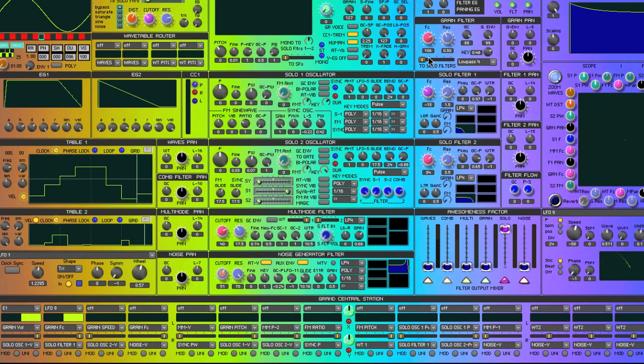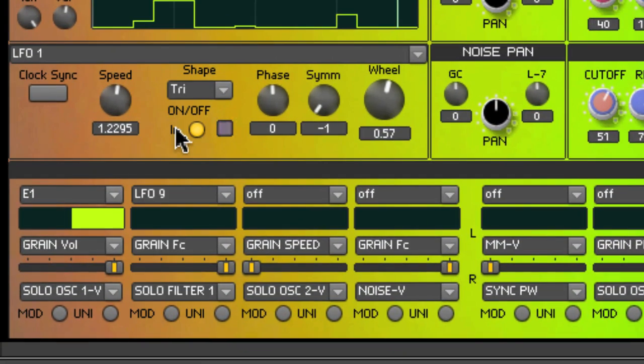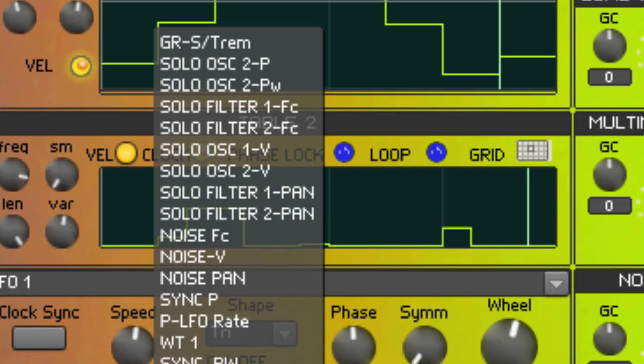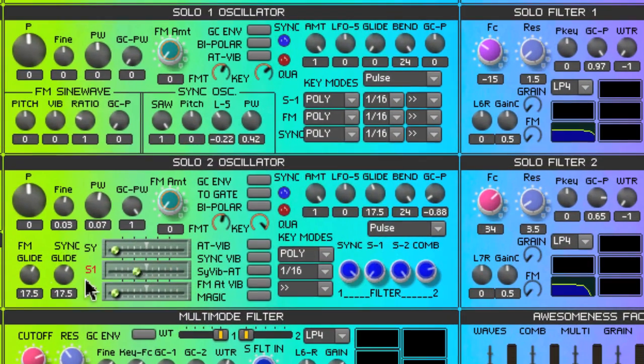Let's select from LFOs 9 to 16 because their phase is key syncable. So here on the modulation source list is LFO 9. And we'll choose as a target Solo Oscillator 1 filter cutoff point. Make sure this fader is on the right to get to the bottom target, give it some range. So we note that Solo Oscillator 1's volume is up and that it's going out to filter 1.